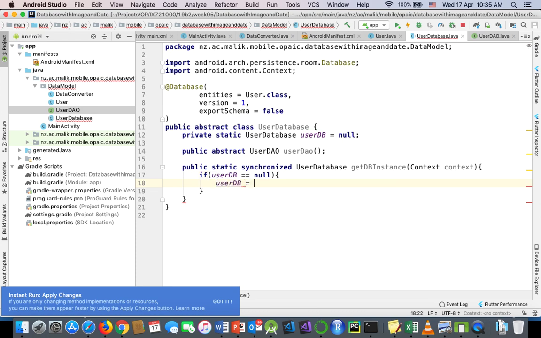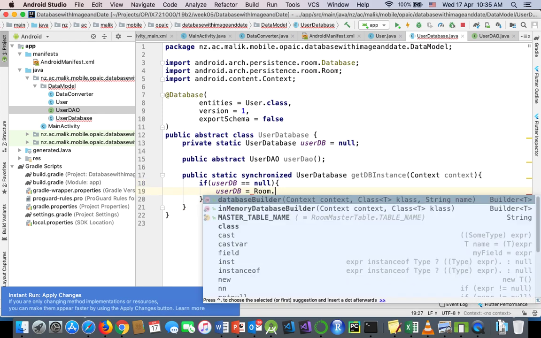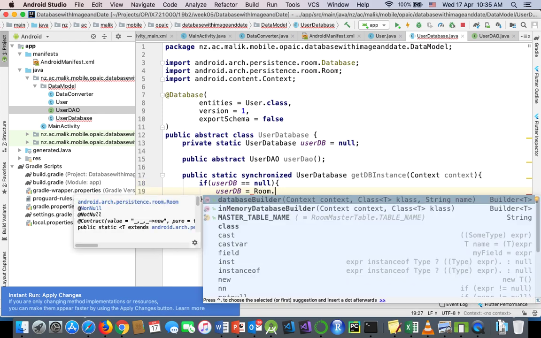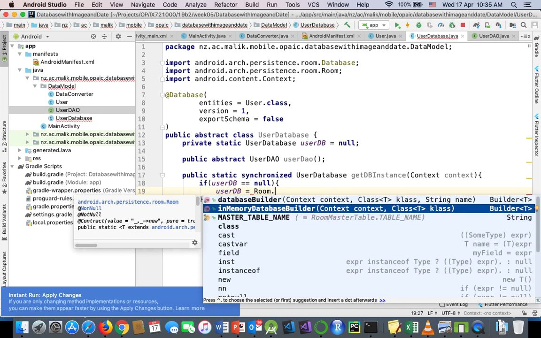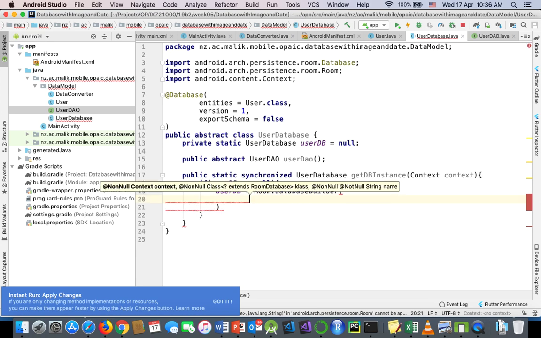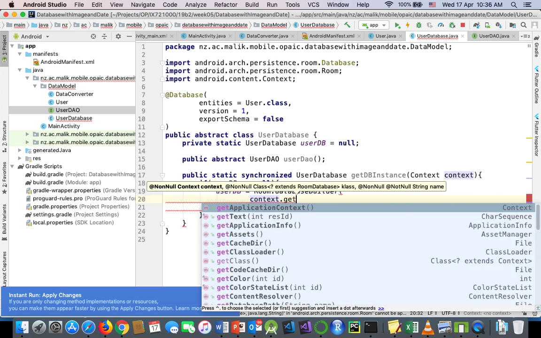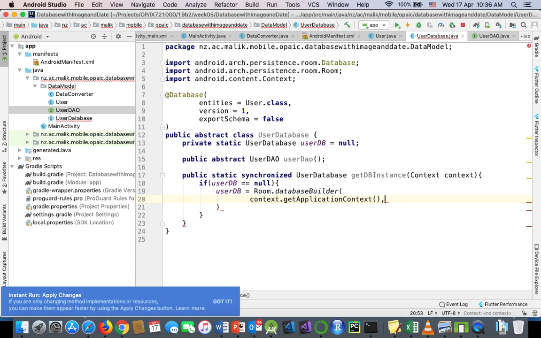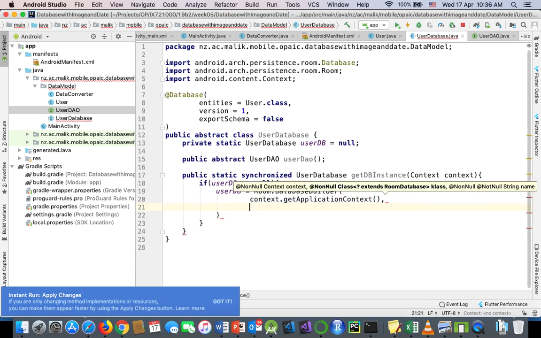What is that? User DB is equal to, remember that we have that Room.databaseBuilder, in-memory database builder. So we are going to use the database builder, and from the database builder we say context.getApplicationContext, small context, not the capital. So that is the context of your database.